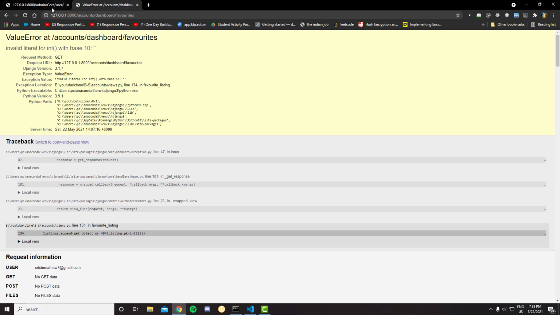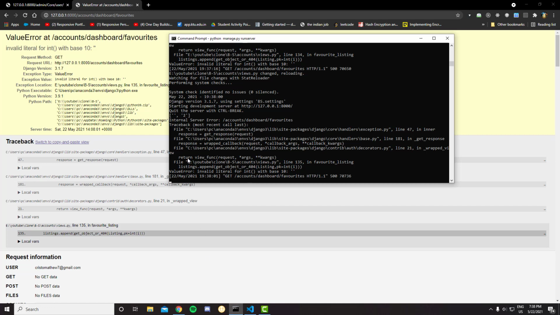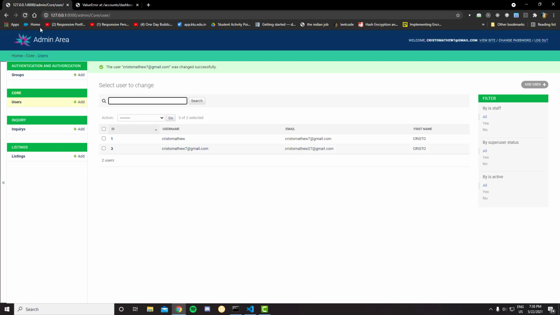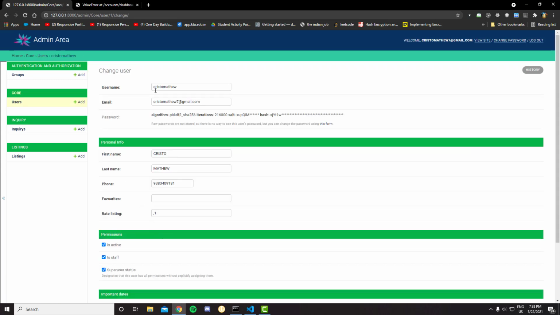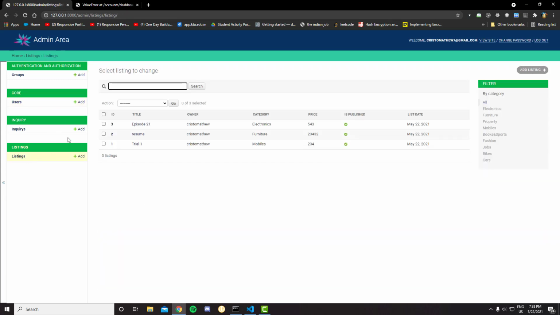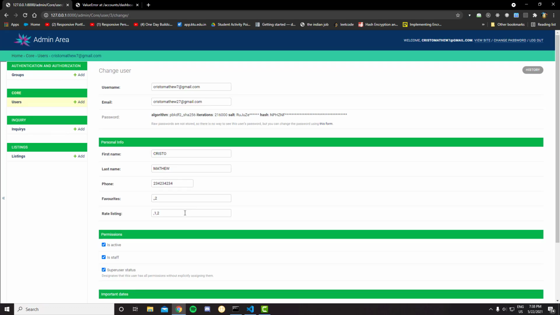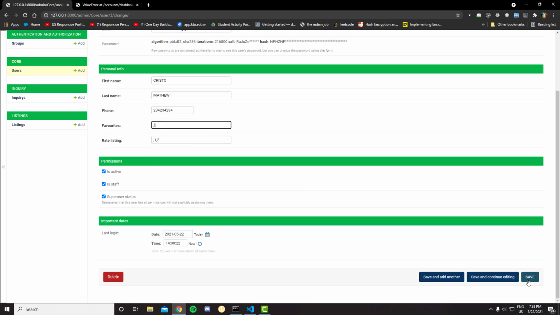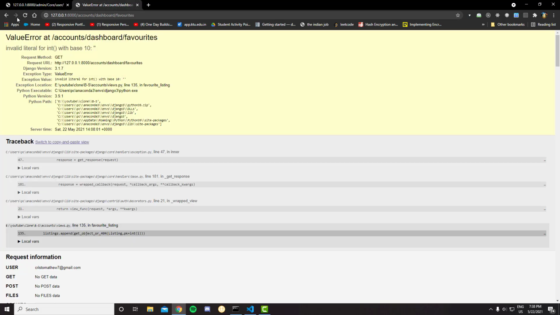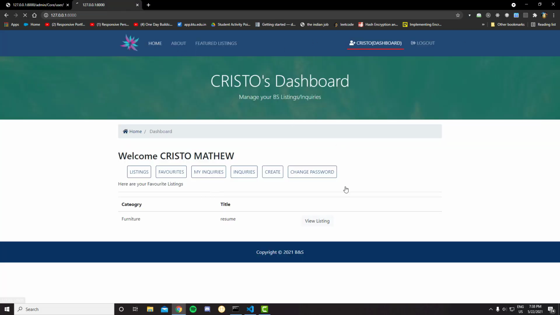Save it. Reload this. What was the other? So we have 2 here. We don't have 1. So basically, yeah, we added a comma. That's right. If I do that, it should work.